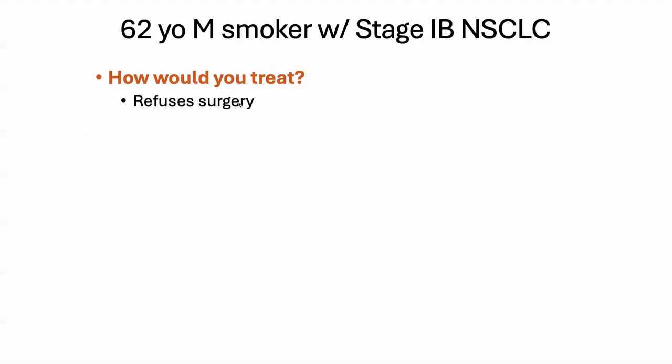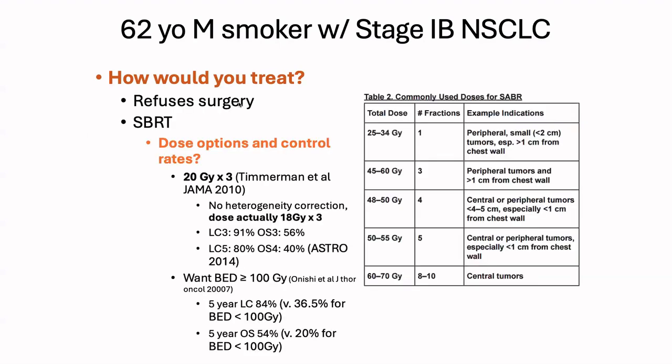So in this example, for a patient who refuses surgery, SBRT would be an option, or an ablative approach to treatment. As far as the different methods for doses and fractionation for SBRT or SABR, those two terms can be used interchangeably. The most common would be the 5 fraction regimen. I believe most practitioners in the US will choose either the 4 or 5 fraction, but usually the 5 fraction regimen of somewhere around 50 gray. And it's typically done either every other day or daily, so the patient would complete in either a week or a week and a half.